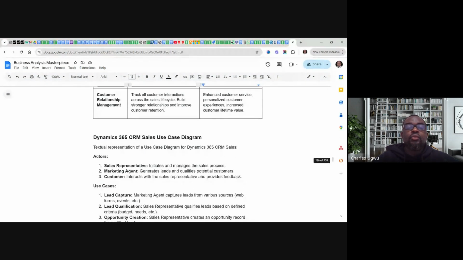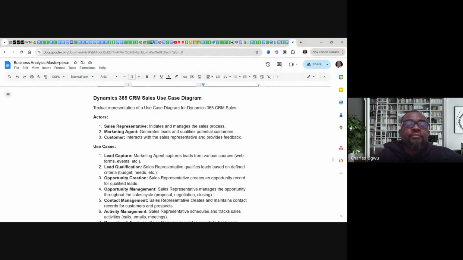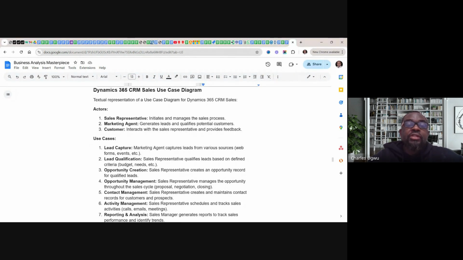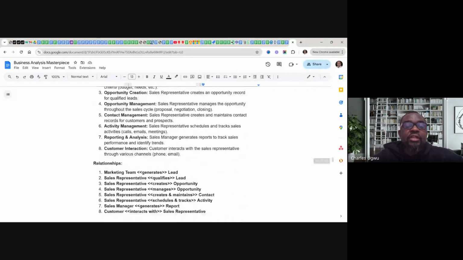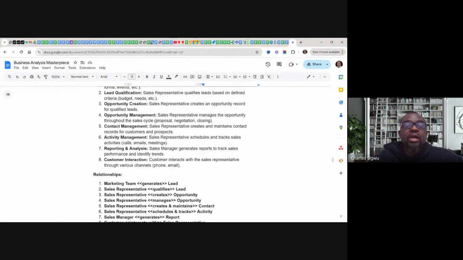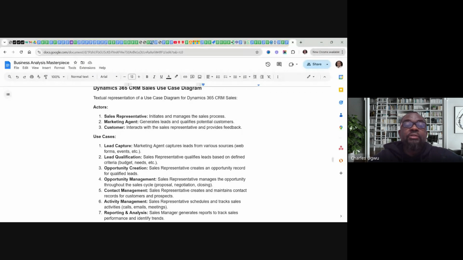Then we move to the use case diagram for this particular Dynamics 365 CRM system. So here we have the actors. For us to create a use case diagram, we need to have actors, use cases, and the relationship. This will help us to create a use case diagram.